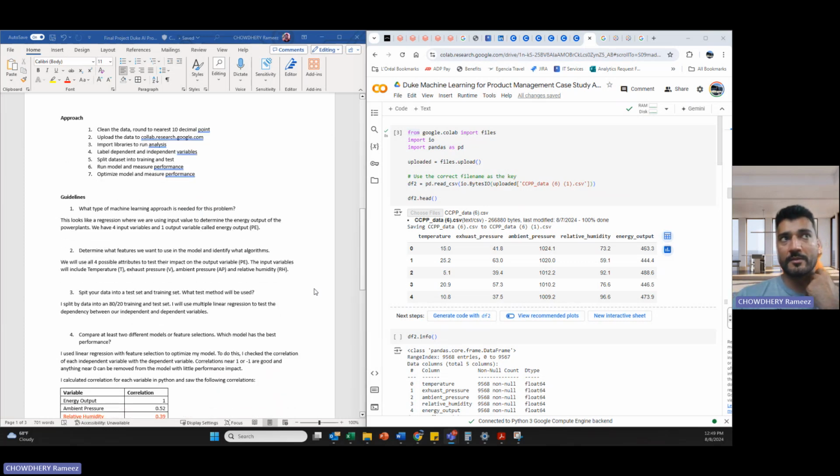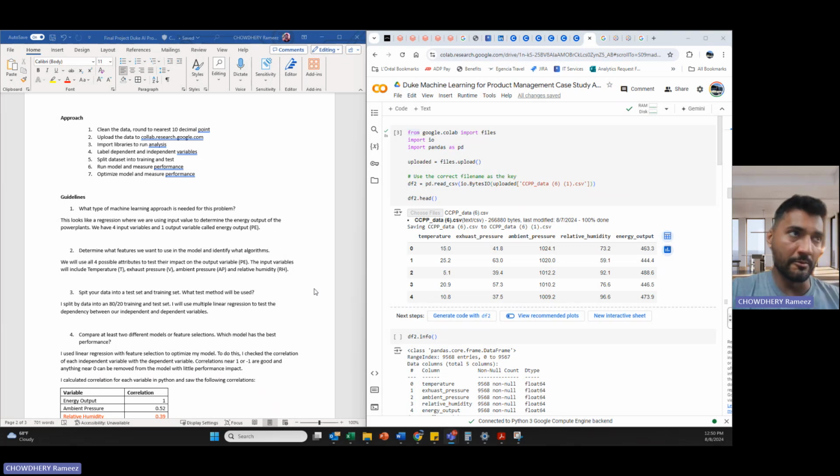So the best machine learning model for this approach, for this test, was really going to be a regression. Just based off of the use case, the decision trees didn't really work because there was a classification. Some other things like lasso didn't work because we didn't have enough data or we had too much data. So really regression based off of the problem was really the best approach. And we did a multiple regression.